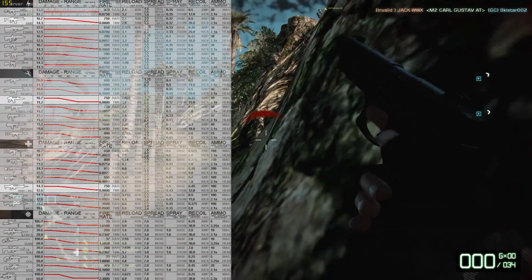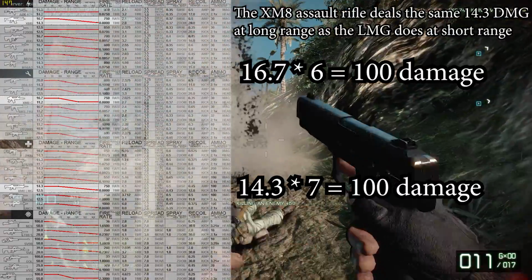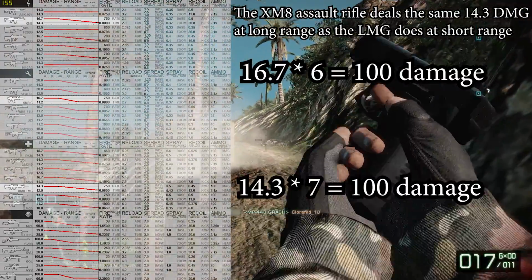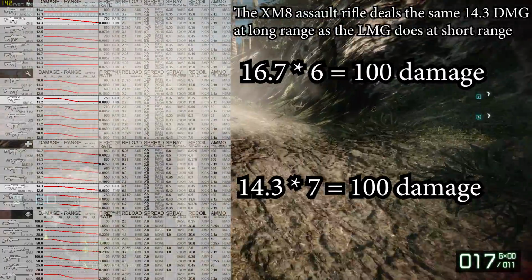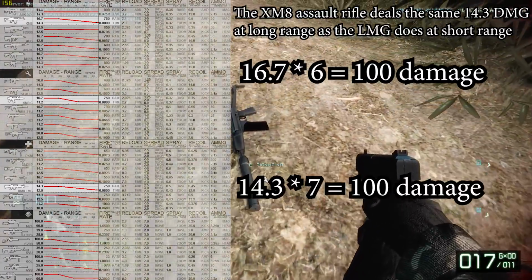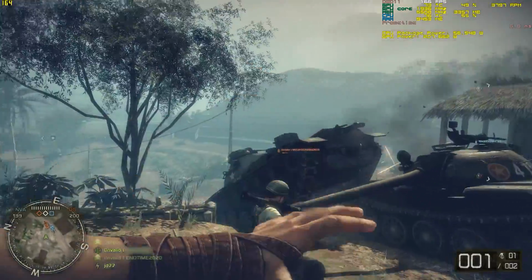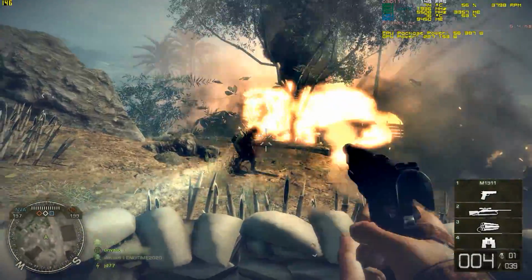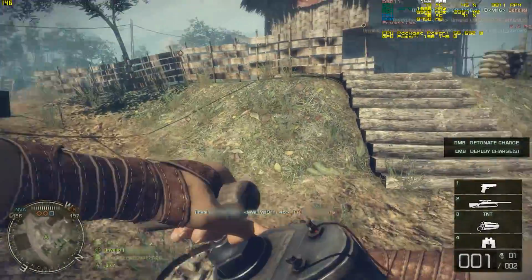Coming back to Bad Company 2, the weakness of light machine guns is exemplified by the XM8, the LMG variant of which takes 7 shots to kill while firing at the same 750 rounds per minute as the SMG and assault rifle XM8s, both of which kill in 6 shots. This damage imbalance between classes will be reduced somewhat in the Vietnam expansion, which still retains the crown of greatest content pack in the entire Battlefield franchise.